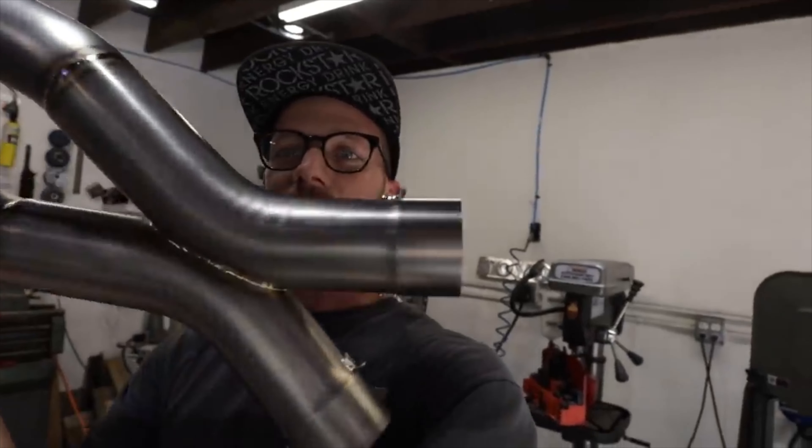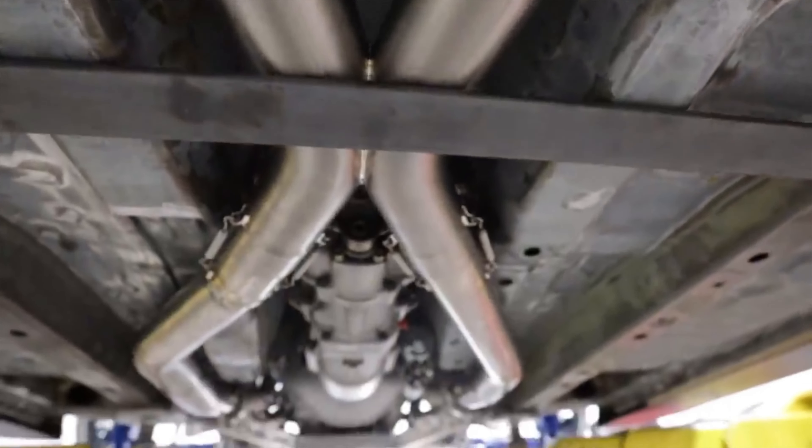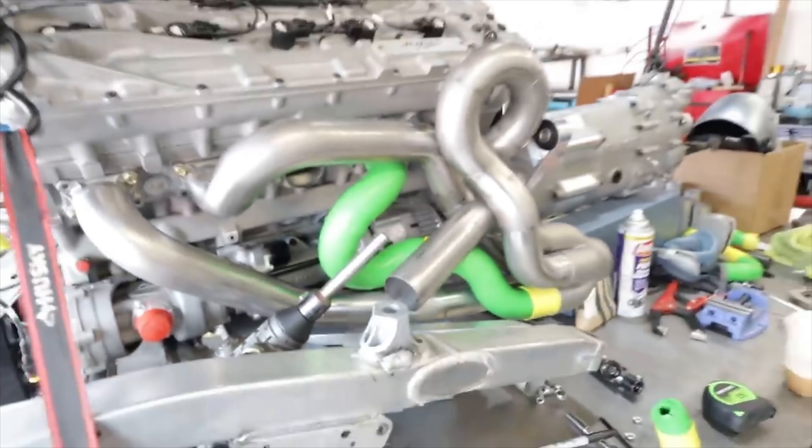Let's talk about the turbocharged forced induction components — what's the plan? We're going to run a Garrett G-Series G30 7070 turbo. And then we're going to be running a lot of the materials that Vibrant Performance makes — running the HD clamps on the intercooler, titanium for the exhaust, and also using our new 321 stainless steel for the exhaust manifold and the anti-lag setup. The 321 is strong, it's light, it can handle heat, and it is strong enough to carry a turbo. We've been running a 321 stainless steel manifold on our 2JZ package for a long time with no issues — knock on wood — and it's just a lighter material that looks a lot better.